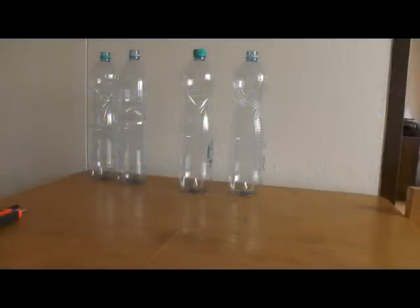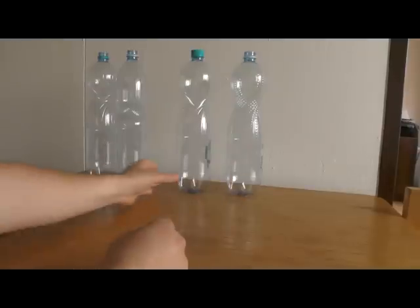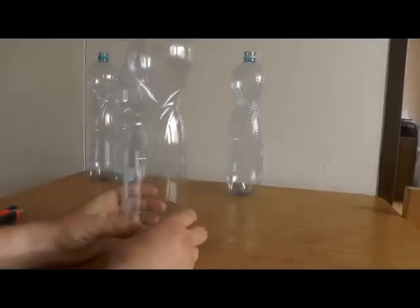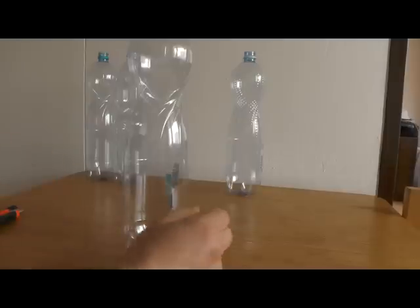Hi everybody, today I'm going to show you how to make a self-watering pot for plants. You know, when you're going on holiday for maybe 2-3 days or maybe 1 week, your plants are going to be dry and they don't have enough water. So today I am going to show you how to make, from a cheap plastic bottle, probably you have some bottles at home, a self-watering pot for plants. So let's start making it.